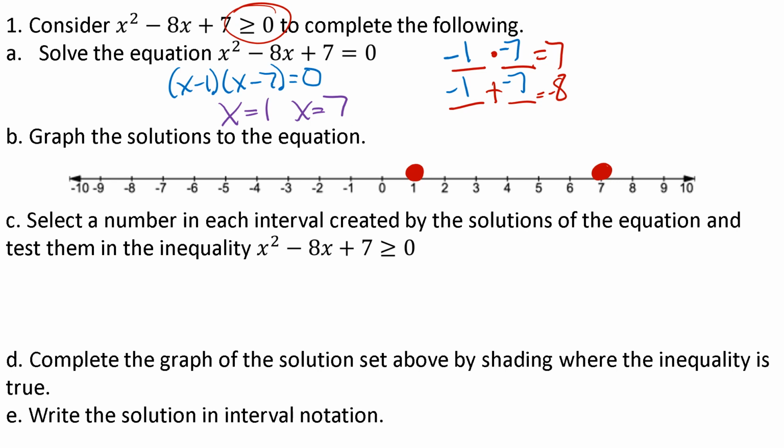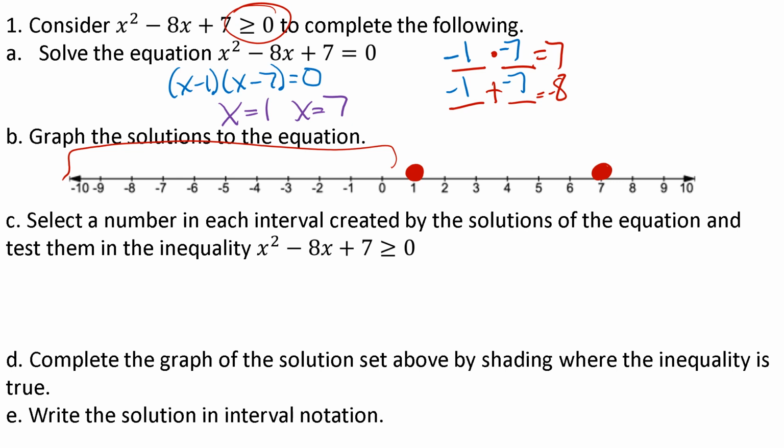Now, when we did this stuff yesterday, we had our inequalities in our answers, and so we already knew where to shade. So with this stuff, we don't really know where to shade. So what we do is we test a few points and see if it works and if that's included in our solution. When I'm doing these, I work my way from left to right on my graph. So I'm going to look to the left of 1 and see, am I going to be shading right here? So we choose any number that is less than 1 and we plug it in and see if it works.